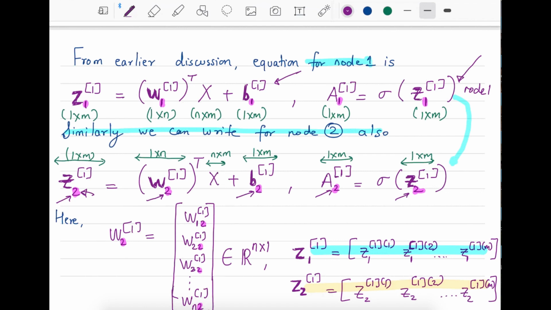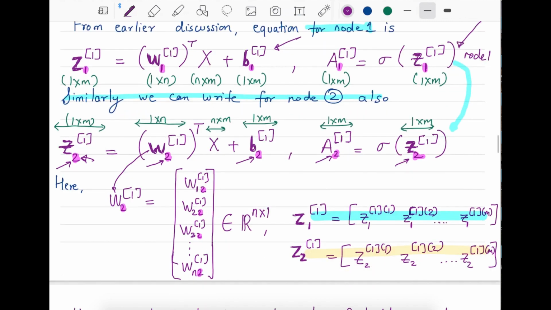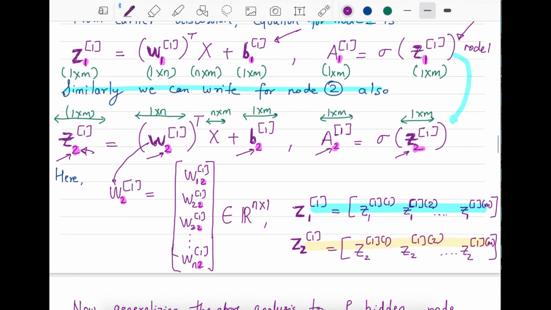And this W which is given over here is written like this in matrix form. Again you can see how this W is propagated in terms of the convention. It's going in the end of this indexing. Now remember one thing: you have two nodes. This is Z11 and this is Z12, which come from the two nodes you are taking in the hidden layer.